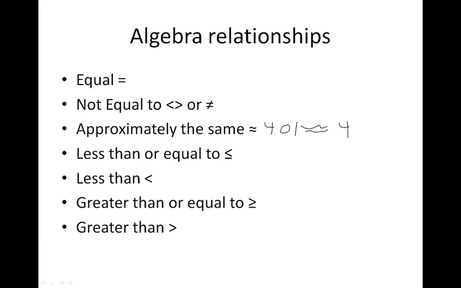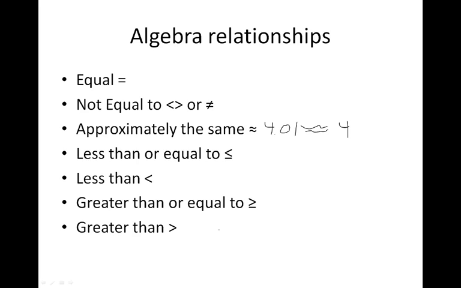Now if we have less than and equal, well, we've got to have greater than, right? So greater than or equal to is the same thing. It's just the angle bracket, the arrowhead, whatever you want to call it, pointed to the left with a line under it. Greater than is the greater than symbol. I'm going to call it the greater than symbol because that's what it is. The greater than symbol is open to the left.